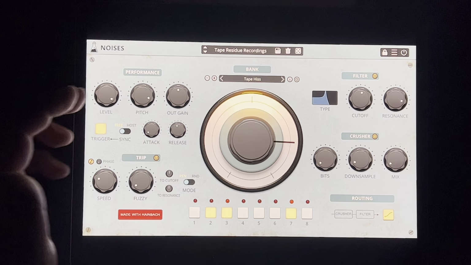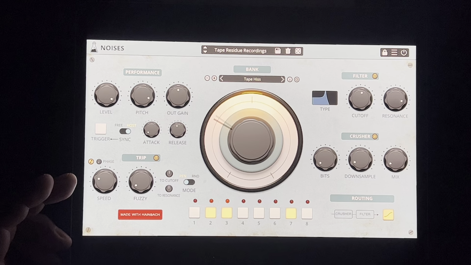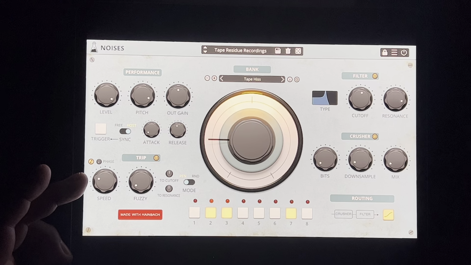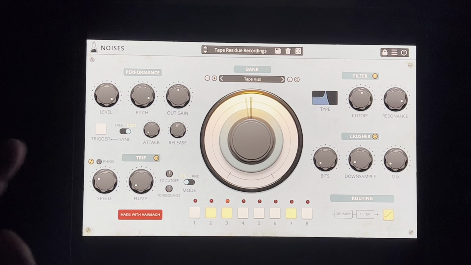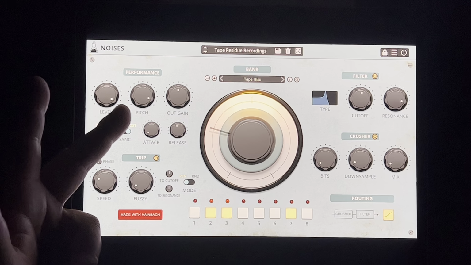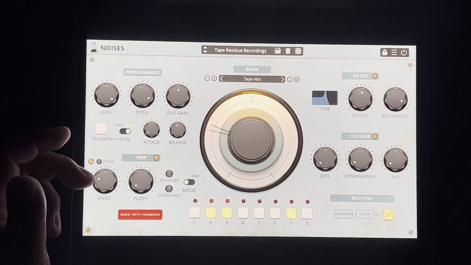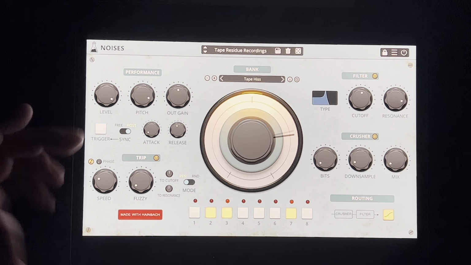So the average person would pick this up and say, that doesn't use this kind of stuff all the time, and would probably say, I don't need this. This is not worth it to me. But if you're trying to create something that has some type of random texture, there's a way you could do it. You could get a filter, a bit crusher, something to pitch it, something to give you some fuzzy sounds and adjust the speed, obviously. But this is kind of cool that it's all built into one and allows you to do that.